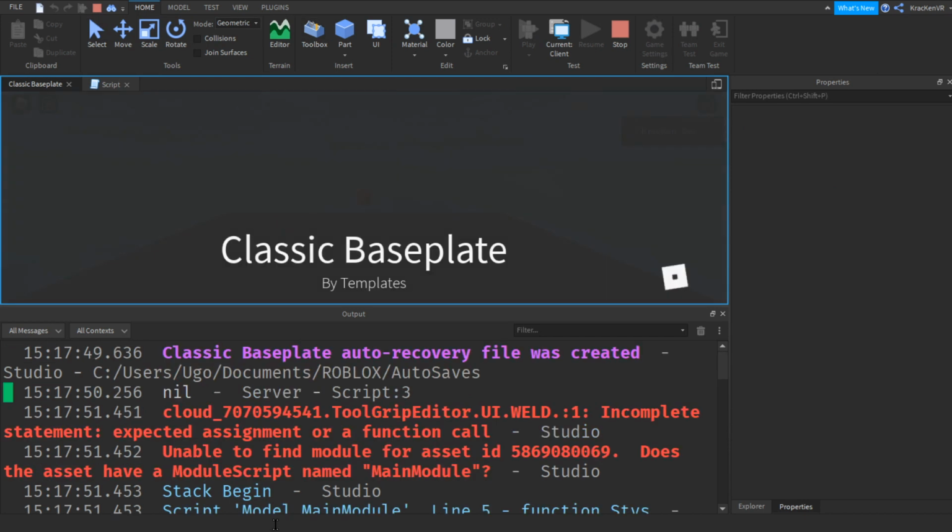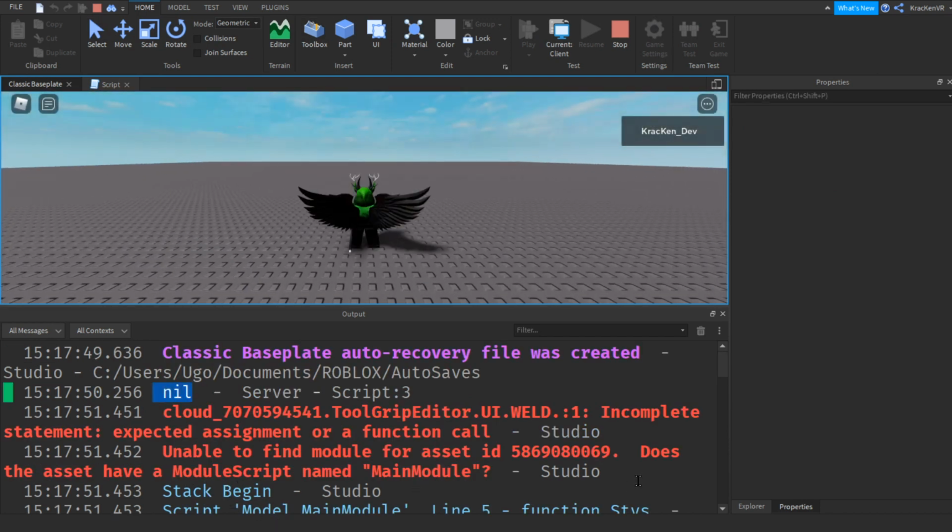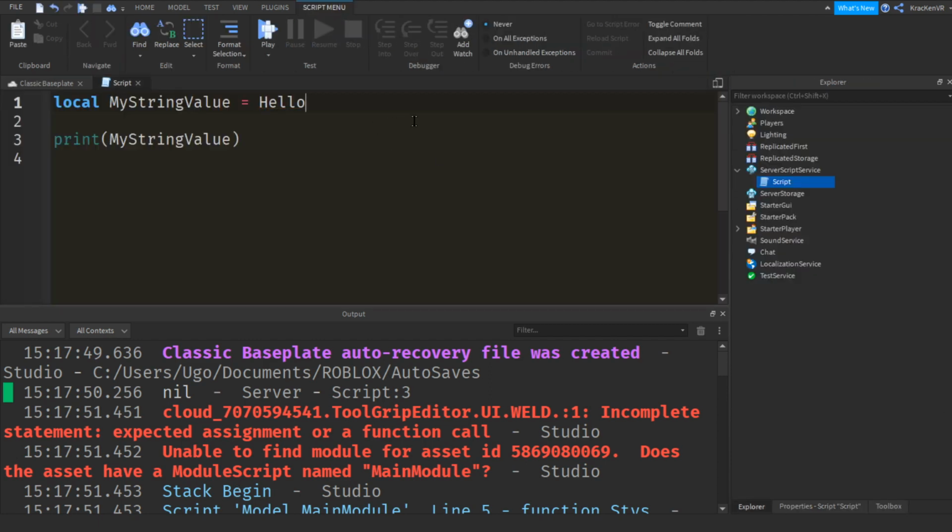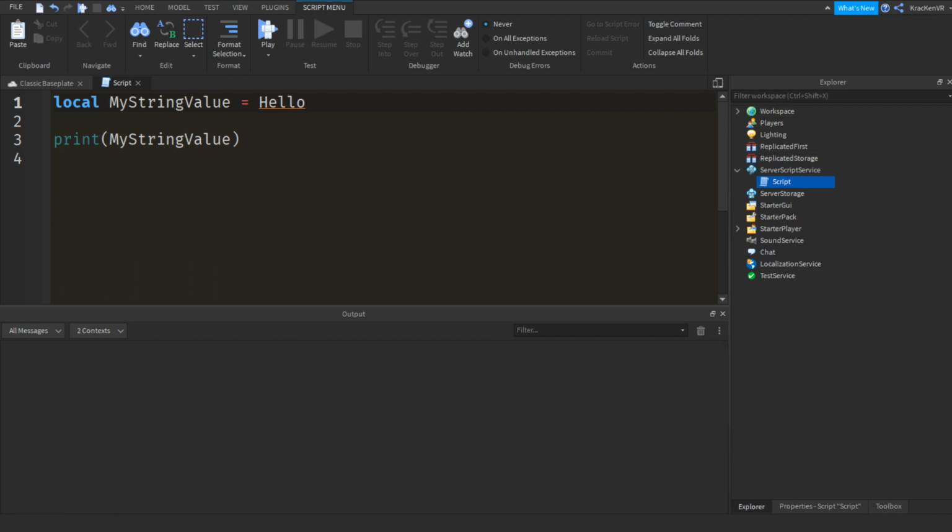As you can see, it printed nil. Nil basically means it doesn't exist. Alright, now if we don't put these speech marks, it basically means that the string value doesn't exist, so it will print nil. Alright, I'm just going to remove these.